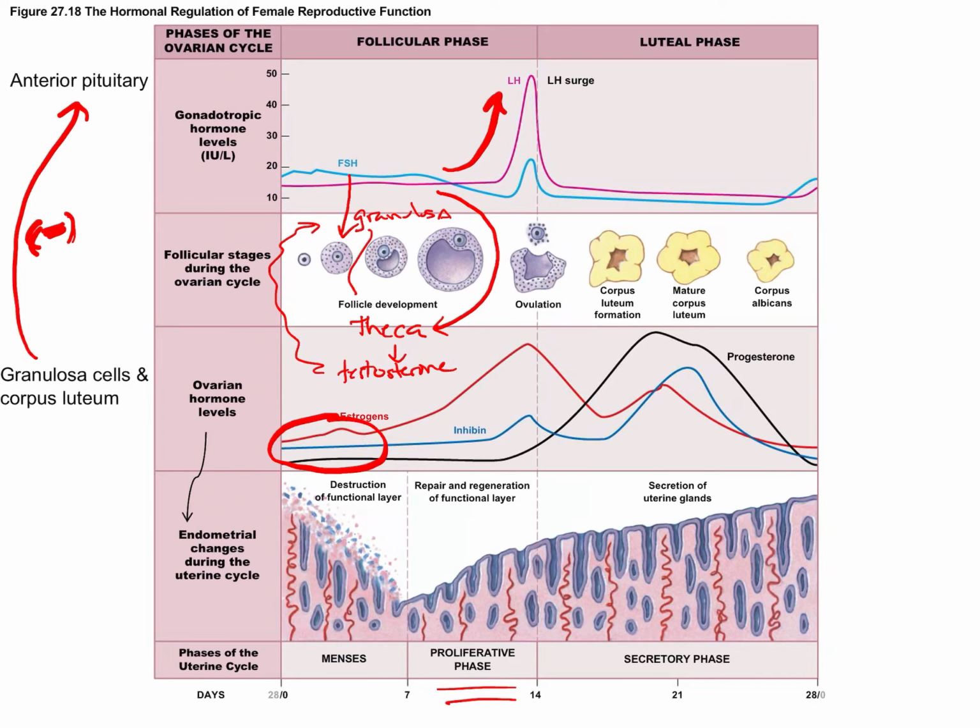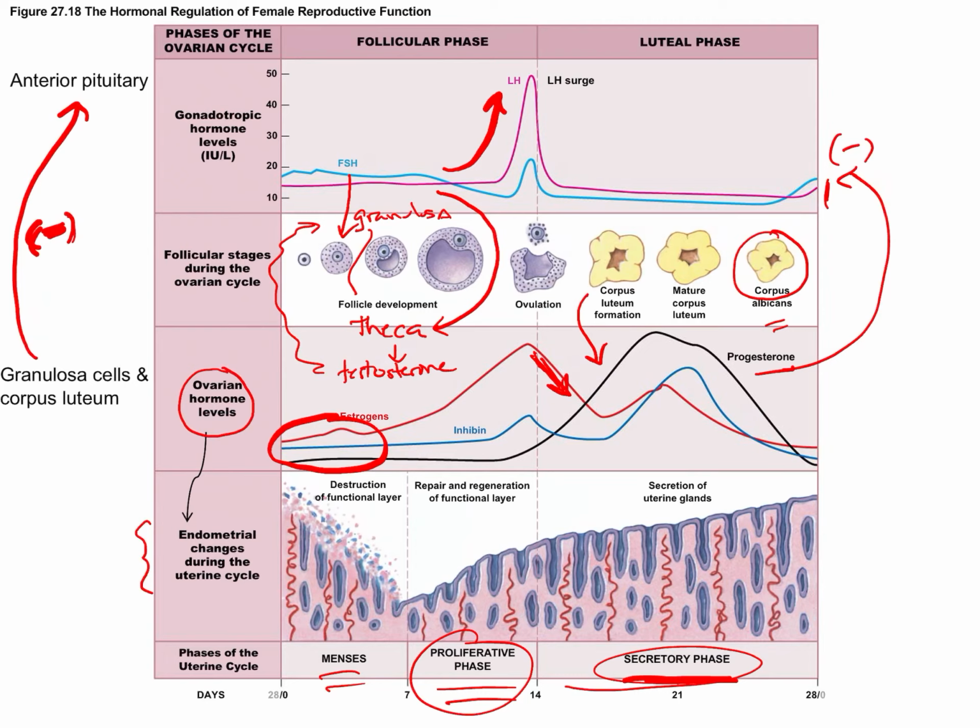Okay, so that's the overview of the menstrual phase, and this is a really good picture. It has everything overlapping with each other. I had to take this from the anatomy textbook. Your physiology textbook has separate pictures, but I like to have them all together so I can see how they overlap in time. So this is a really good one to study because it really has everything here. And I wanted to mention I added an arrow because the uterus responds to the hormones provided by the ovary, right? So estrogen and progesterone are what's influencing the uterus.